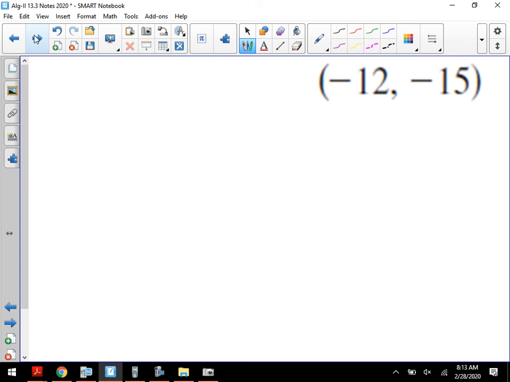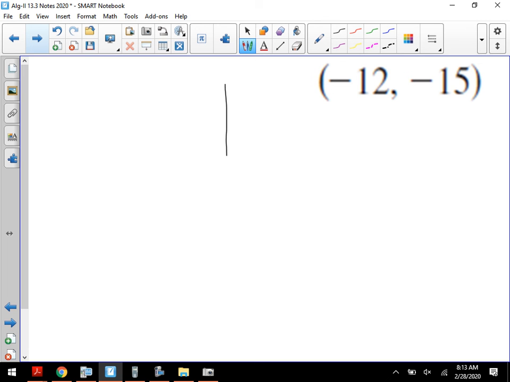Now, taking off 12 and 15 is kind of a pain. Can't you just say it's there? Yeah. Is that the end of the world? Remember, I'm all about visualization. I don't care if graphs are perfect. I want you guys to be able to draw and see what you're doing, because that's the important part. I'm trying to make this super clear when you get into the trig stuff. This is the most visual math we're going to do all year. Conics are kind of, but this is really important.